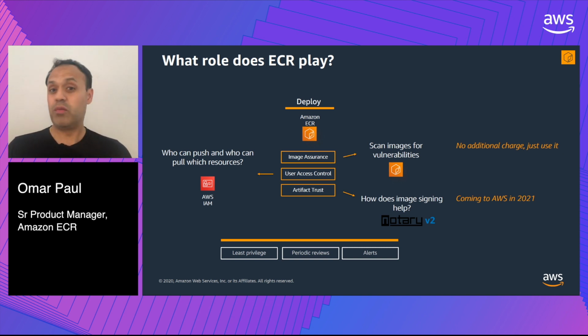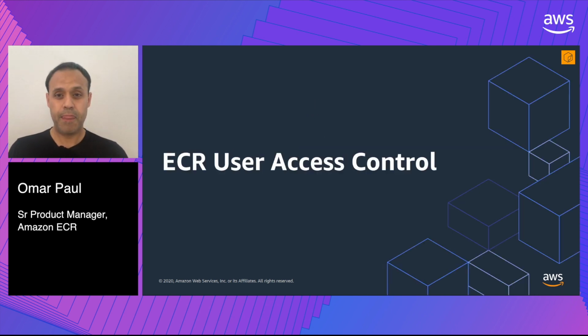So, for instance, start with minimal access, really, and then build on that, right? Ensure you periodically review your policies, your settings, to make sure that you don't drift away from that, because that happens because we work in such fluid environments. And three, listen for events and alerts. For example, do you fire an event or notification if a production image is deleted from your registry? You could do that. And so those are some of the things we'll talk about in these best practices in the next sessions.